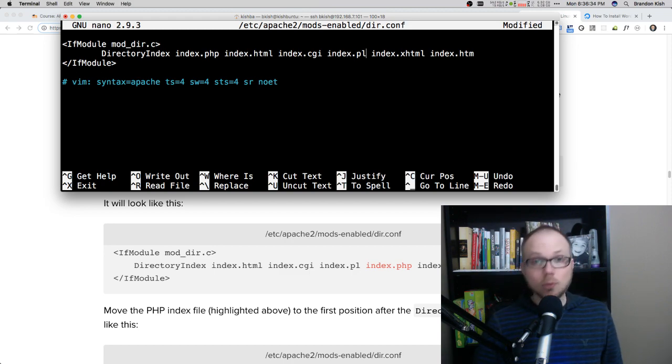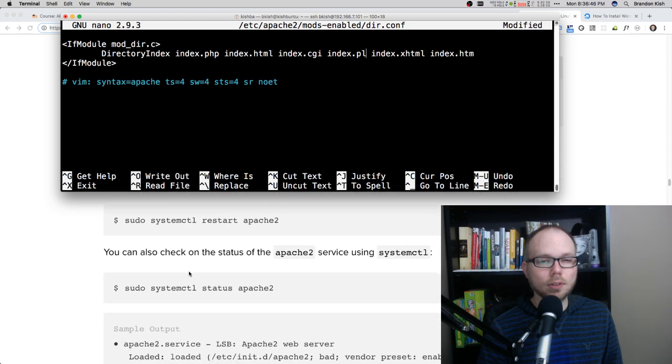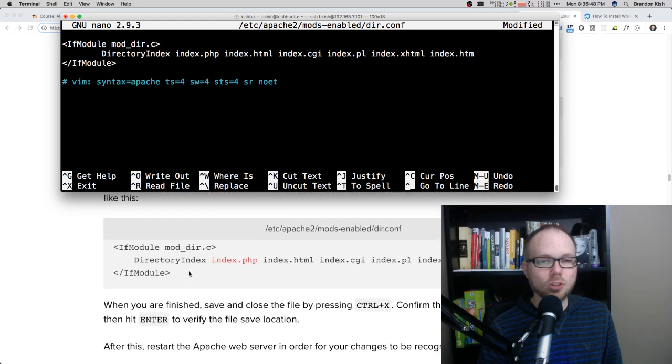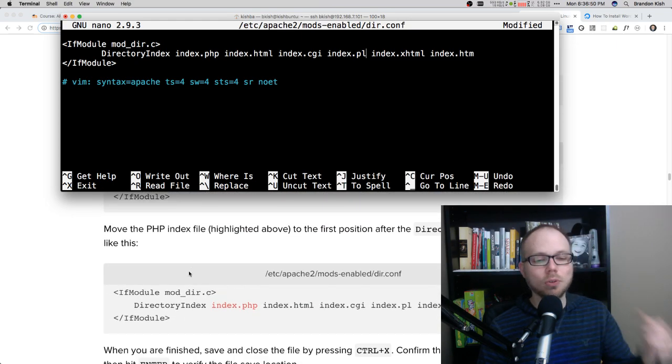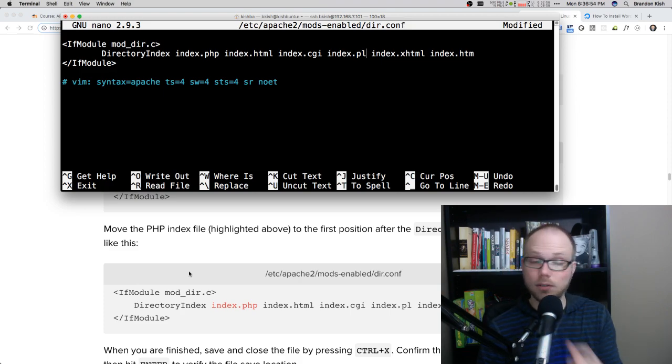Someone asked, what happens if you don't delete the second instance? I wondered that myself over the weekend, and I don't know. I like to imagine that it would work, but there's a possibility that it would not be valid configuration, and there's a way for you to run a command to check your Apache config. I think we're going to do it in the WordPress tutorial next. So if you want to play around with that, you can.